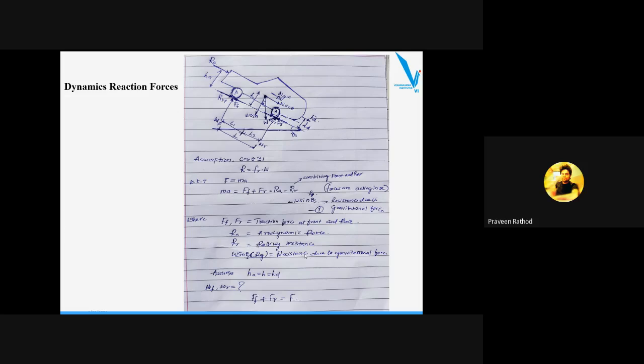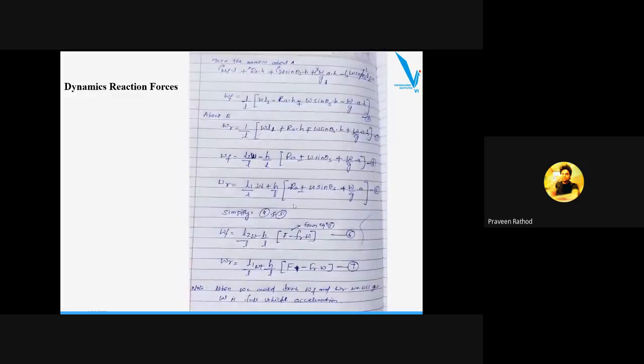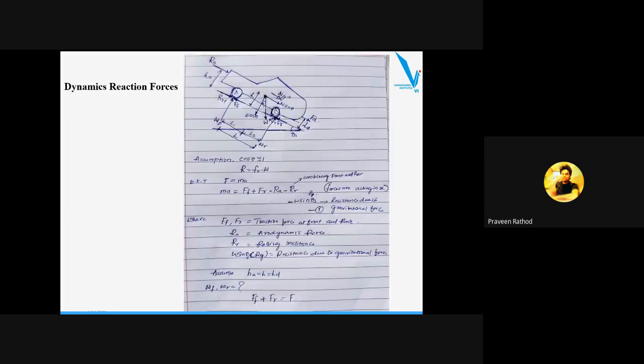Over here we are assuming HA is equal to H is equal to HD. So these three heights are almost the same, that's why they are equal. Wherever it comes directly, we can write it as the center of gravity height, H. Then our main aim is to find WF and WR, the reaction force at the front tire and the reaction force at the rear tire. You can see this is the moment. Take the moment about A, this tire.